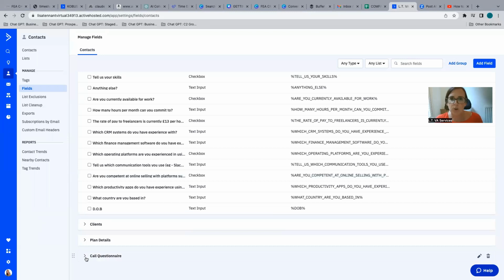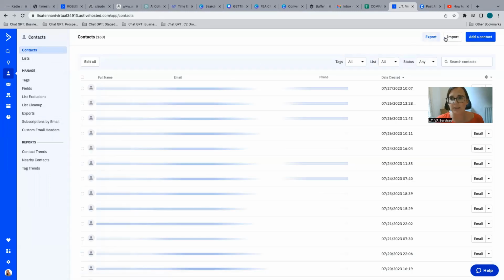So before you jump in, get all excited, start adding people, write down what you want it to look like first. When we have a client that asks us to help them build out their system, this is the very first thing that we need to do. We need to get this right. Also, if you have a spreadsheet and you want to import your contacts to make it easier, it's the best thing to do.